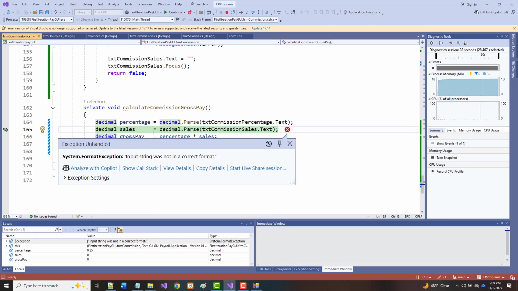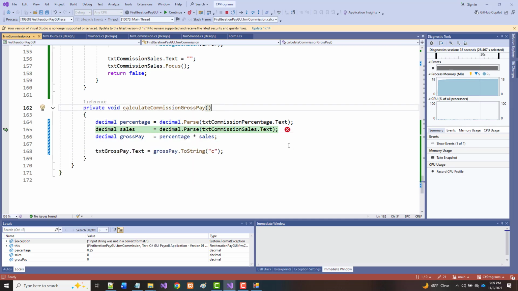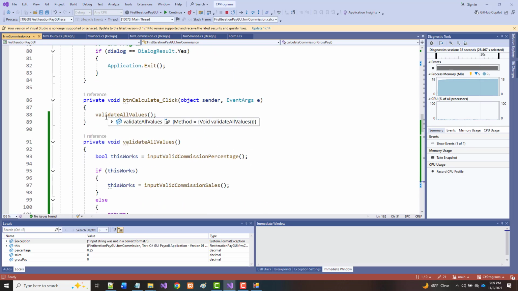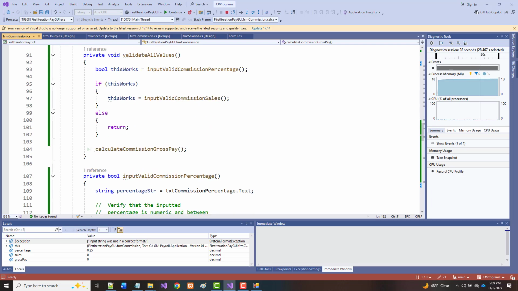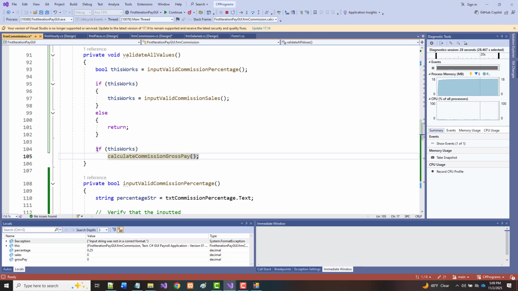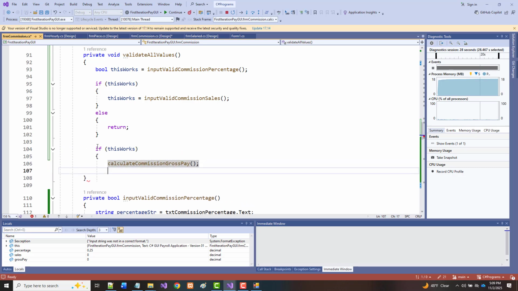So, okay. There we left it blank, so there's a problem. All right, we only want to do this here if that worked. So if this works, then we want to do this. Otherwise, we don't.